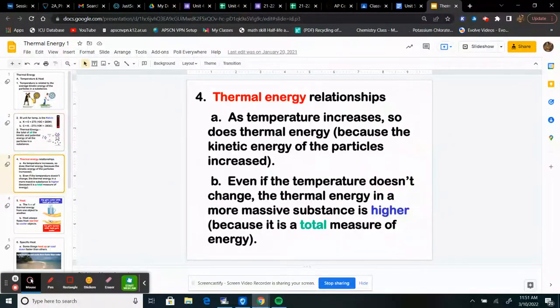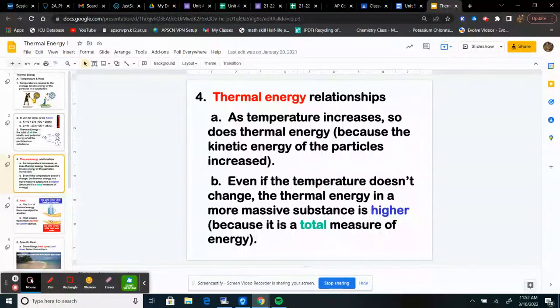Going through your relationships, this was something that was covered last class as well. As temperature increases, so does the thermal energy. We should have seen that in our phase diagram. Gas particles occur at higher temperatures, and we know gas particles are further apart, and they're always in speedy motion, going somewhere really quickly. But just because temperature increases does not mean that the thermal energy will be affected as well, or vice versa. Temperature won't be affected even if thermal energy is affected.